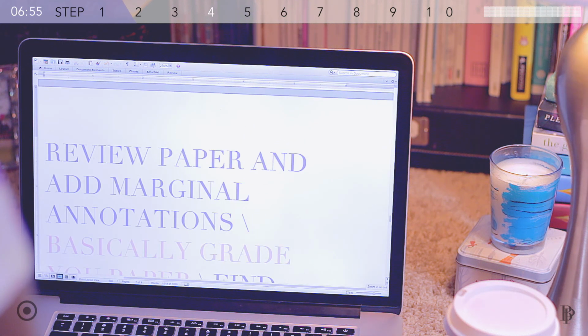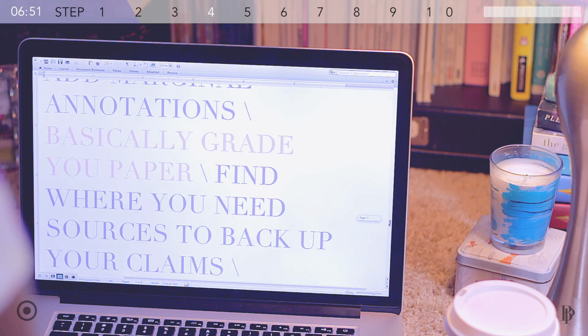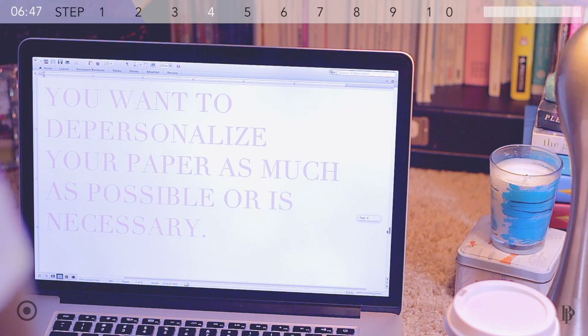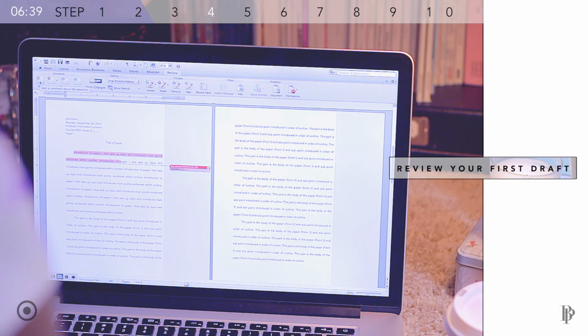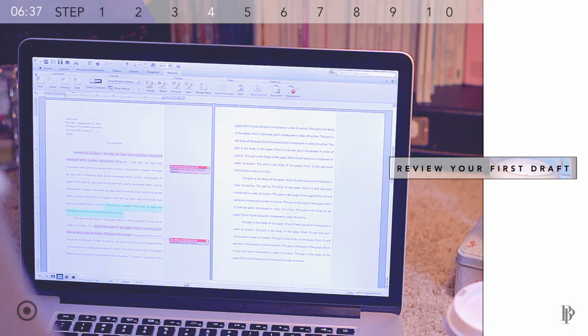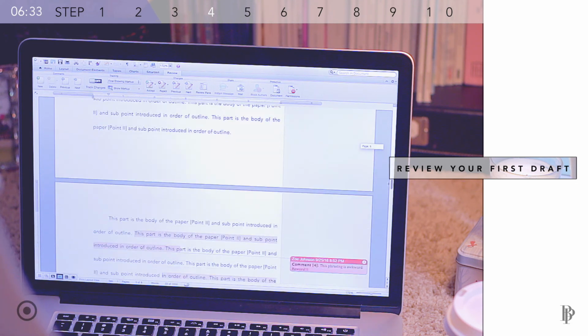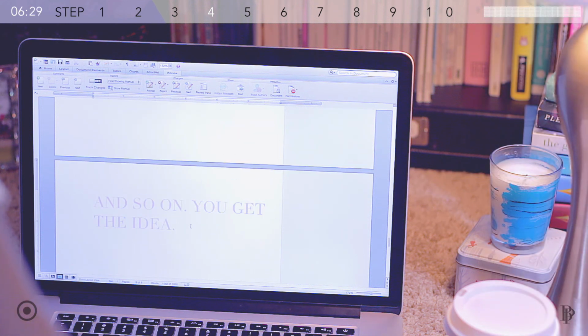Next step is to fake grade your paper. So review your paper and create annotations on the side. I know word processors allow you to do this. You want to review your paper and think of anything that your professor could possibly point out. You want to look for anything that could give you a B grade, so spelling errors, poor sentence structure, insufficient evidence to support your claims, lack of diversity in your vocabulary or word choices.